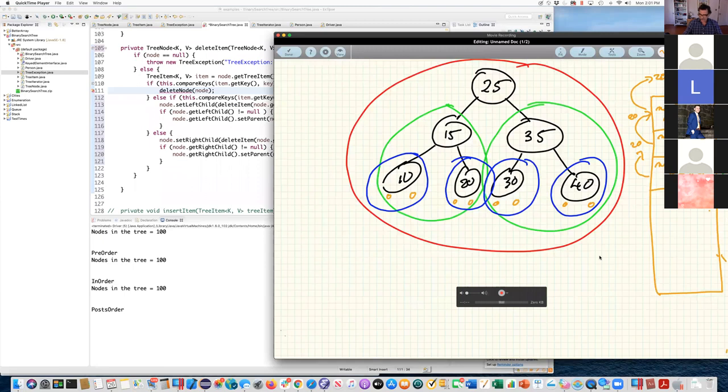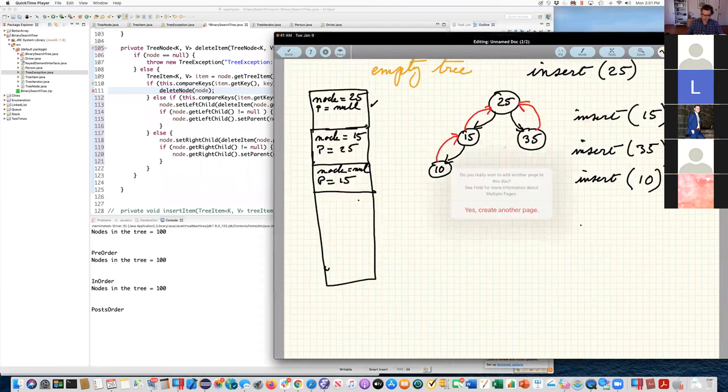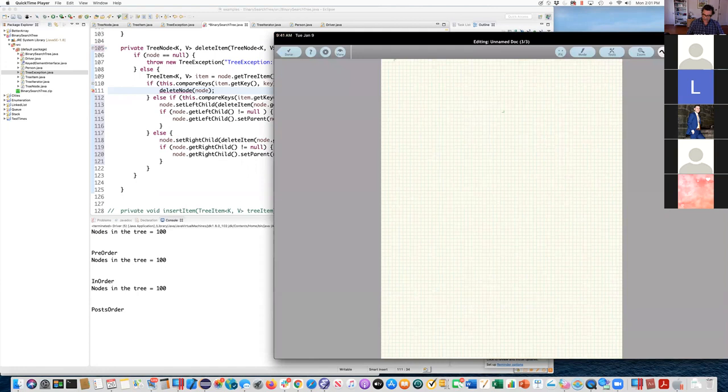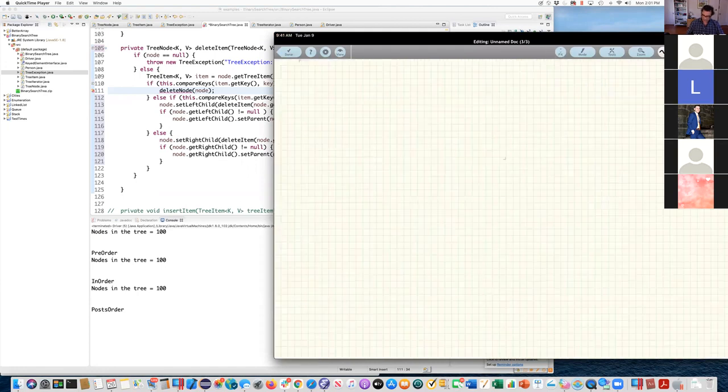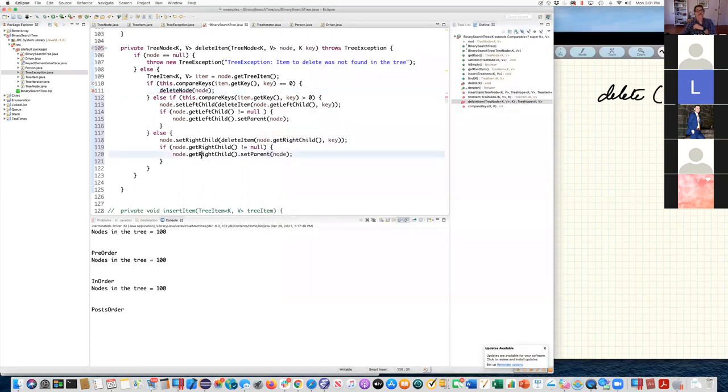Let's take a look at the case where we only have a root. There is no left child. There is no right child. So there's just a root, 25. And somebody says delete 25. I come in here. I say, are the keys equal? Yes.